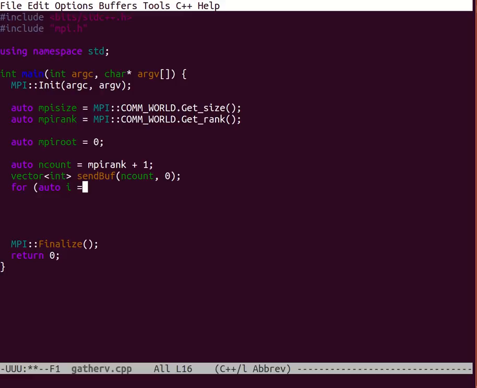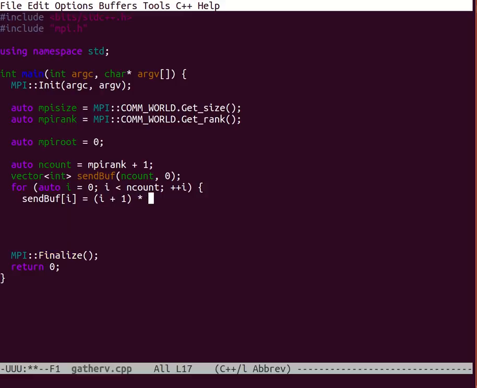So for i goes from 0, i is smaller than ncount, i plus plus, and then sendbuff[i], we'll put some arbitrary numbers into it. The number is gonna be i plus 1 multiplied by MPI rank plus 1, right?